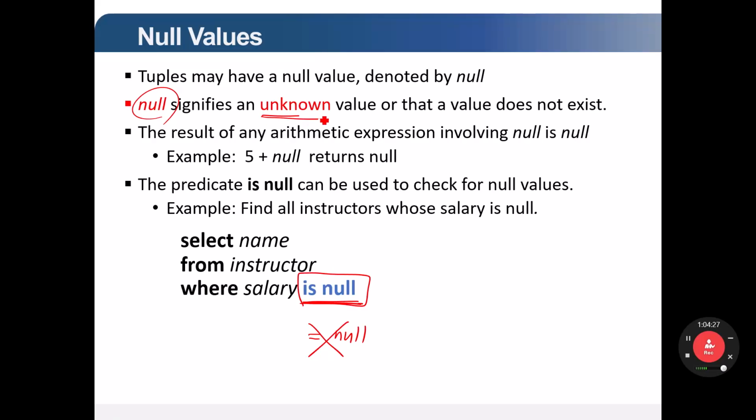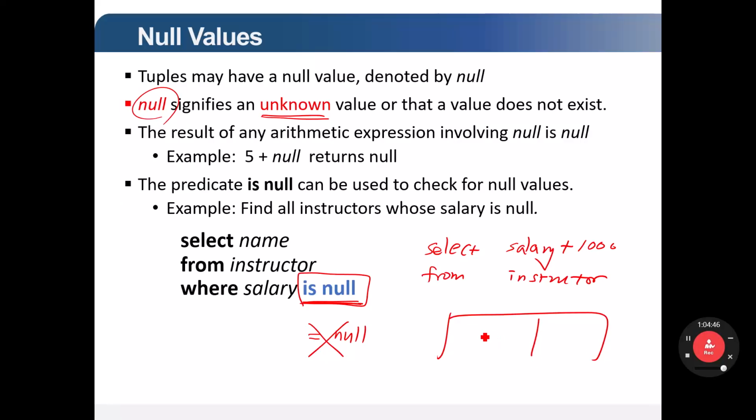It means unknown value. So suppose you select salary plus 1,000 from the instructor table. Let's suppose this query.